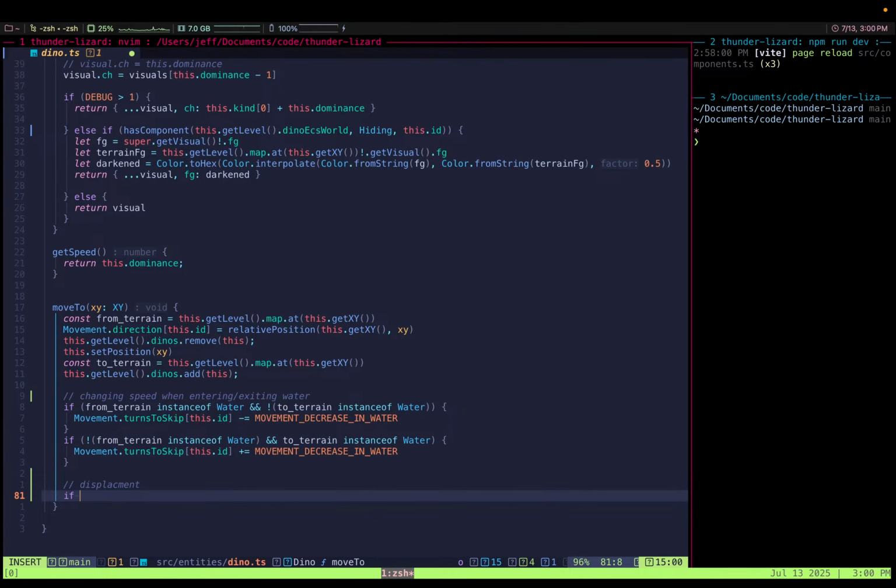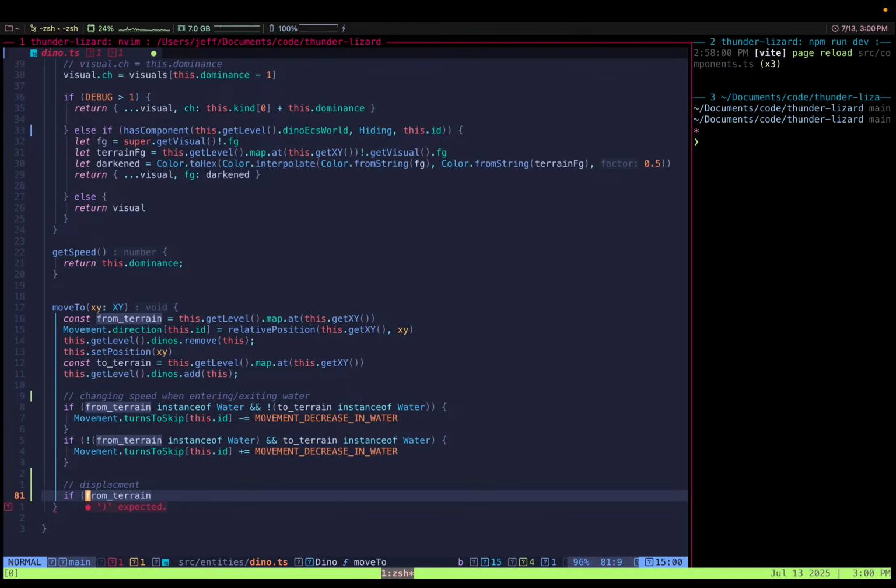Actually what I want is, I already have the from terrain and the to terrain. So when the dinosaur moves, it's moving off of the from terrain. So that's not at all what I meant to do. The from terrain, if it has the component on it of deplaceable, we will add a deplaced component on it.